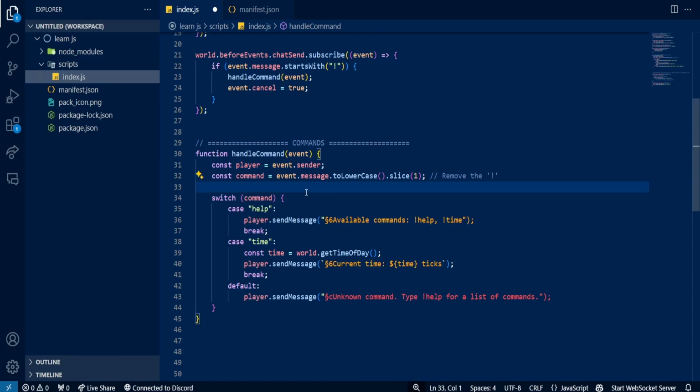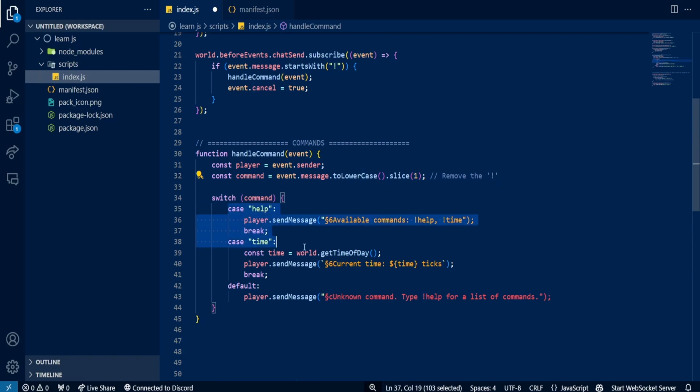And for the command, we don't actually use this, but right here, it says construct command equals event.message toLowerCase, and then we're slicing the first thing of it, which is removing the exclamation point. So this is slicing the first character, which our first character is the exclamation point.